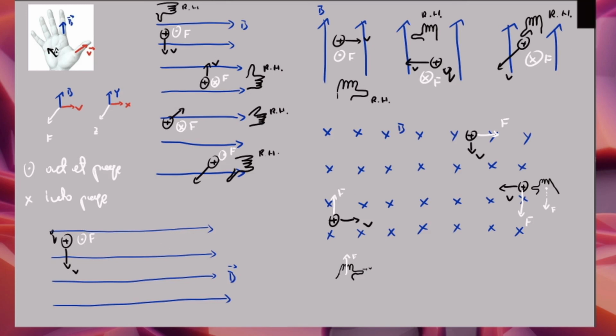Now, if, on the other hand, you have a negative charge, and the negative charge is moving down at velocity v, then the force, as you would probably suspect, would have to flip. The direction of the force would flip. The magnitude of the force would actually still be the same, but the direction flips.